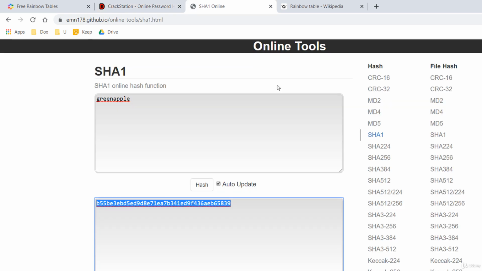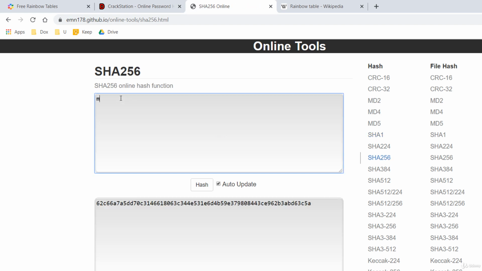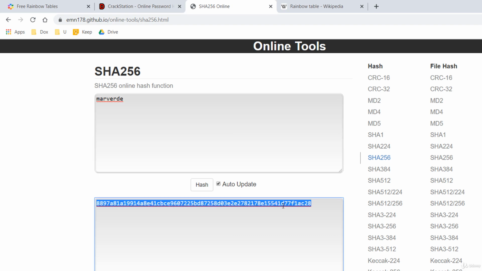Let's see the hash of a third password, which is măr verde, which means green apple in Romanian. I'll select another hash algorithm, SHA-256. Măr verde. I'm copying the hash and then pasting it in CrackStation.